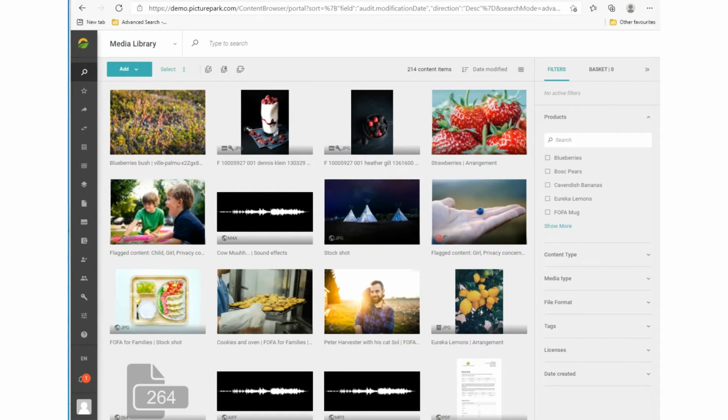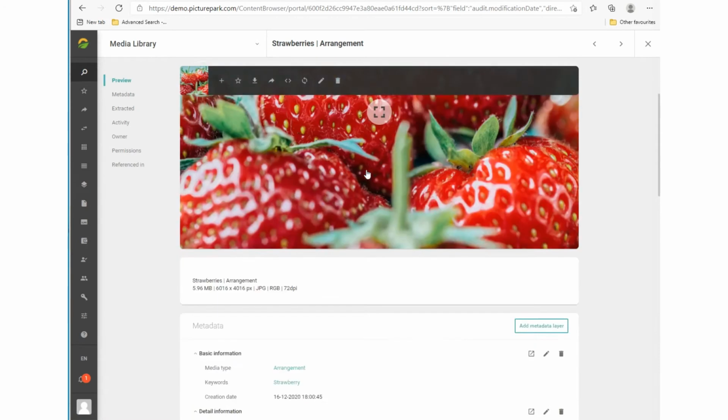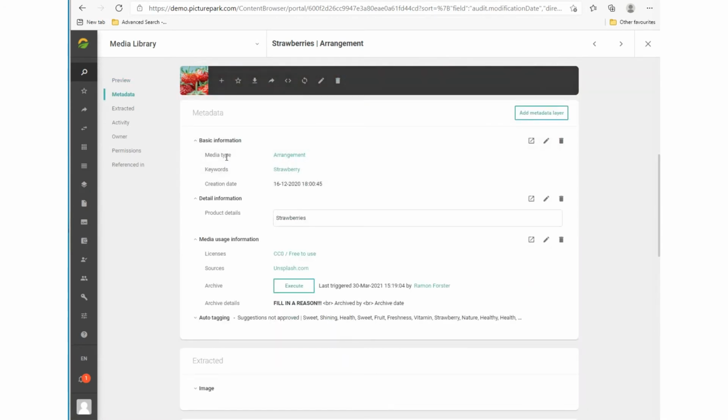To understand the two next advanced search features, I first have to explain the metadata structure in Picturepark and the path to each metadata field. When you go to the detail view of a content item, you can see the different metadata available, stored in fields which are grouped by layer. Notice that there are different types of fields. There is text, translated text, tag box, date time, and a few more which aren't shown here. The field naming will be different by field type.